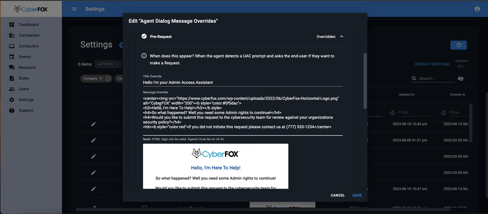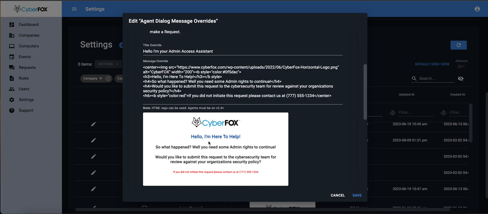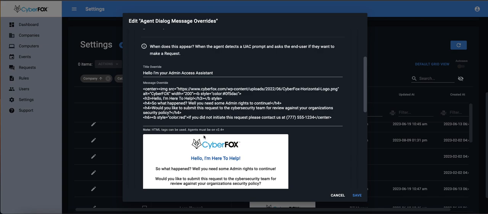So I've done some basic HTML, so you can use your basic HTML in here. Your formatting tags, I'm using some basic image tag and some header tags and some style tags to change the colors. It'll preview it for you so you can see exactly what it's going to look like. If you want your logo in there, very simple, image source tag, and then link to wherever your logo might be hosted. A lot of times you can pull one right off your website and usually fit it right in there.